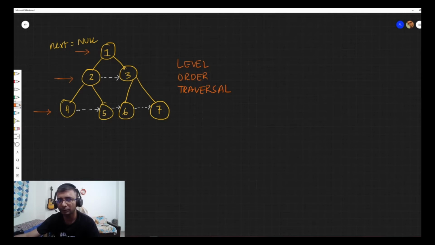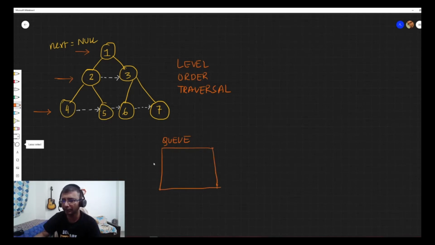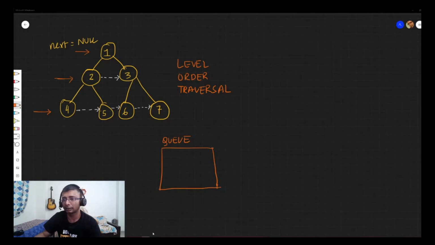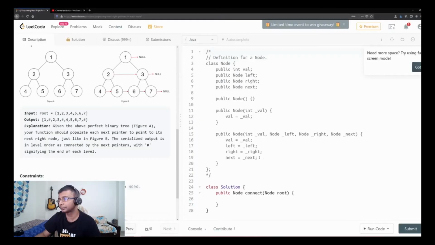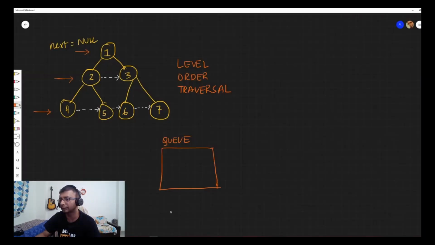So what we are going to use is a queue. Initially the queue is empty, and as you might have noticed in this problem, we have been given a connect function that takes the root node, and we need to return the node after we have made modifications to the tree.